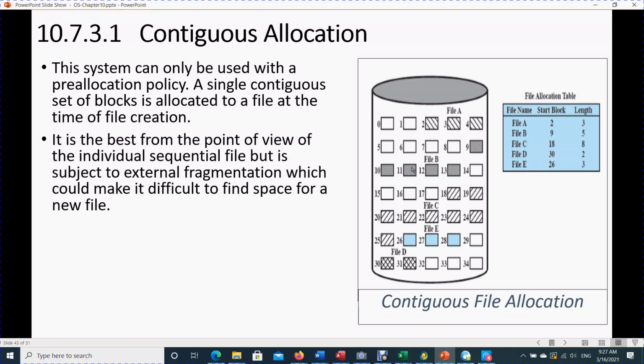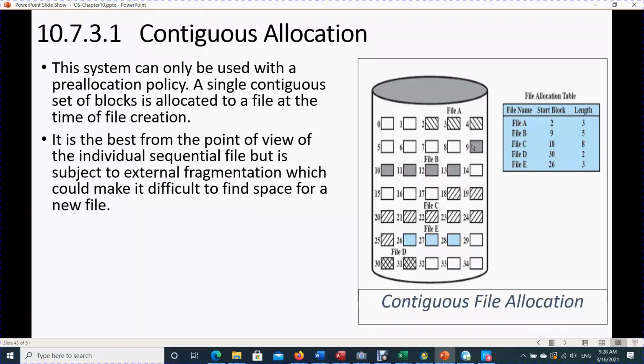From the point of view of access to information in a file, this is the best way to do it. The problem is it's subject to external fragmentation. The file doesn't get fragmented, but the disk does.